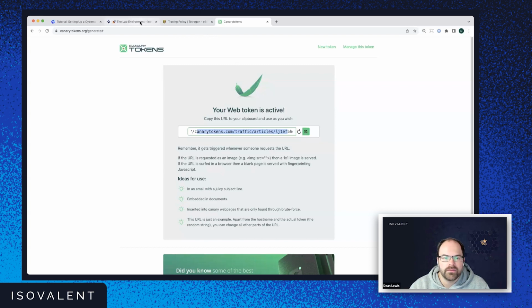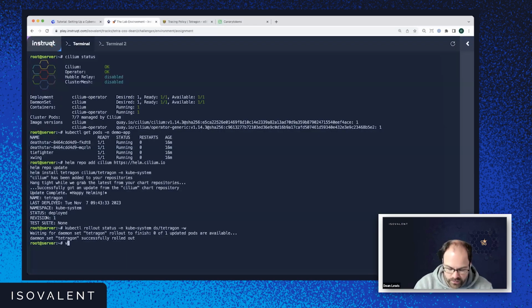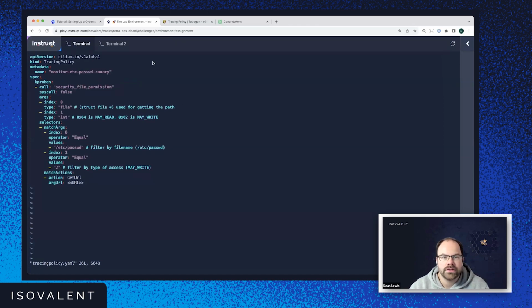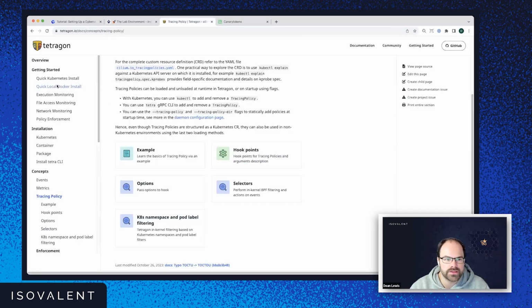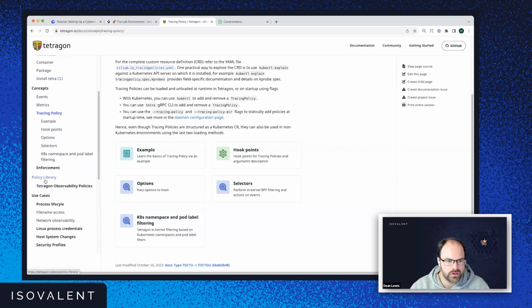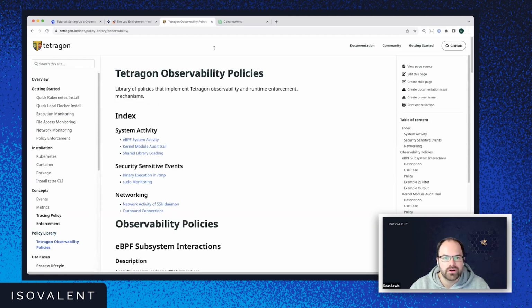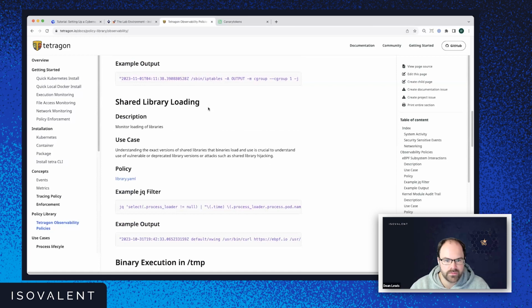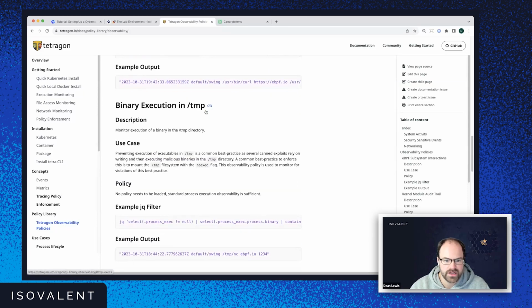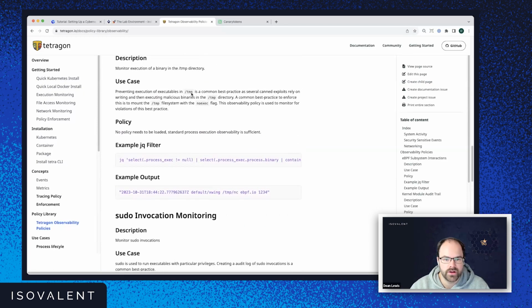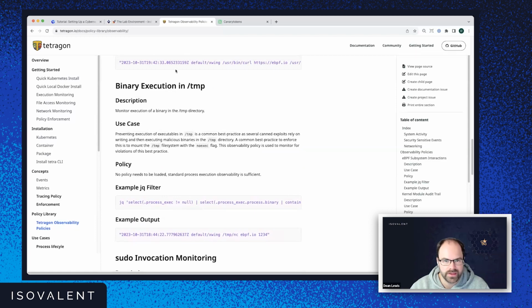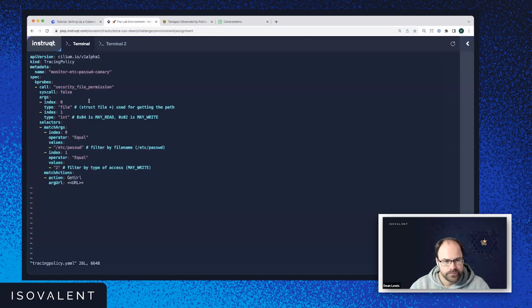So in my environment, go back to my lab, I'm going to do vi tracing policy. And what I've done here is using the example policies that are available. So if we go here, we've got a couple available in our policy library for you to use today. I'm using the file observability policies so that I can see executions going on within a particular location.